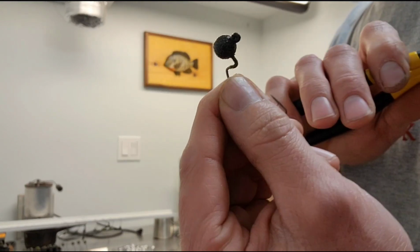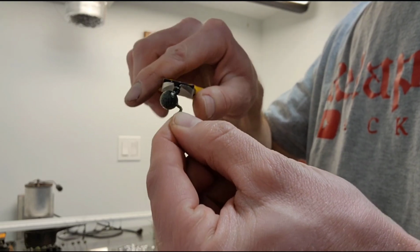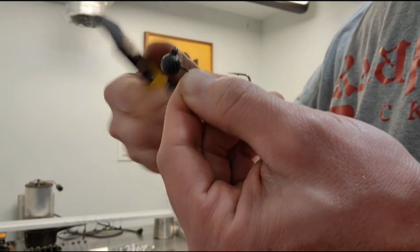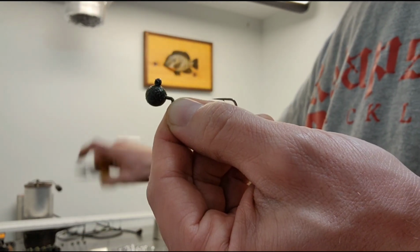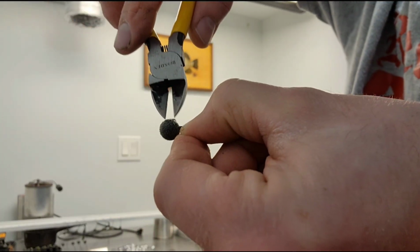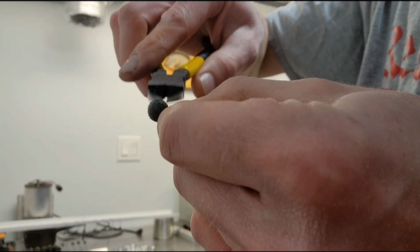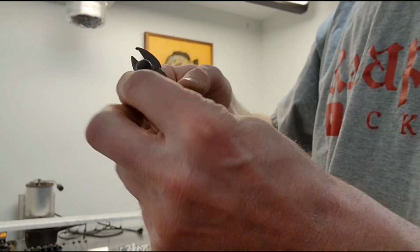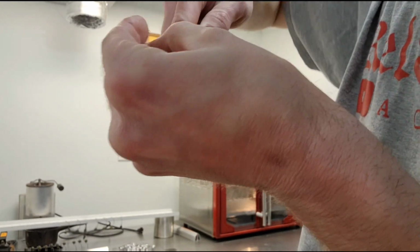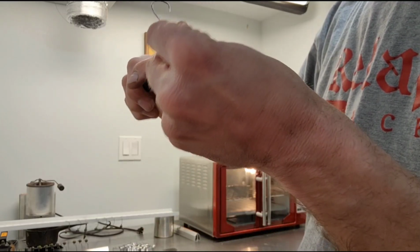So see how plugged up that hole is? I take this flush cutter and I'm just going to scrape along the top of the hook eye, pull that piece off, drop that in the trash can over here. I'll go on the flat side and grab a hold of that as well, and just keep pulling on it until it all comes out of there. There it is. Pretty easy, and there's nothing left in that hook eye.